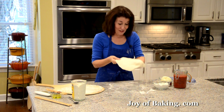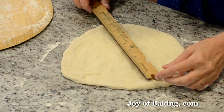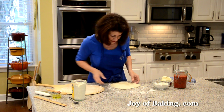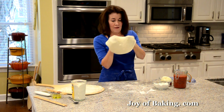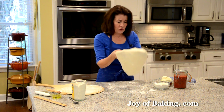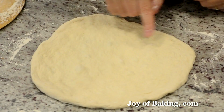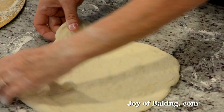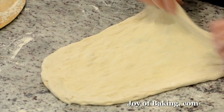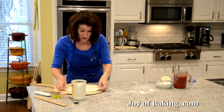I'm not an expert at this, but the best way you can do it, if you have a ruler, you can check. I like the outside of the dough to be a little thicker, so you have a bit of a rim. And as you can see, hopefully, there are some air bubbles. So I'm almost there. There. Okay, so I'm going to put that on there like so.